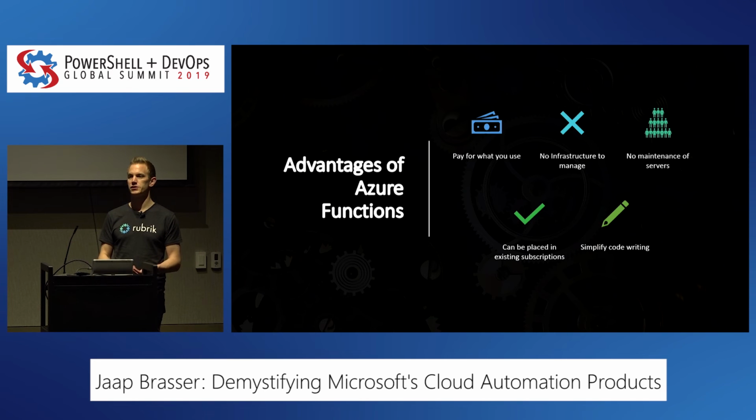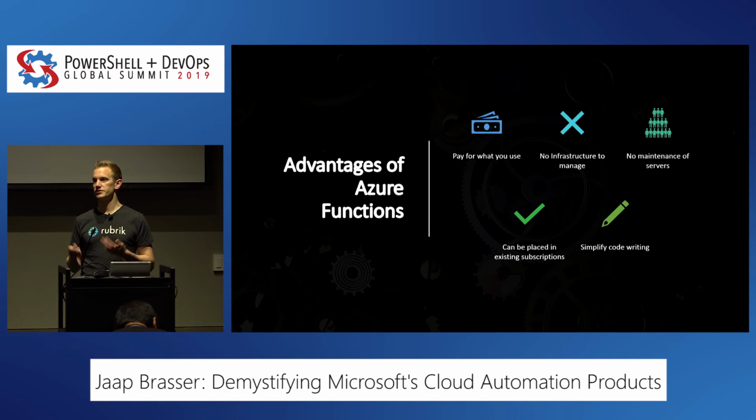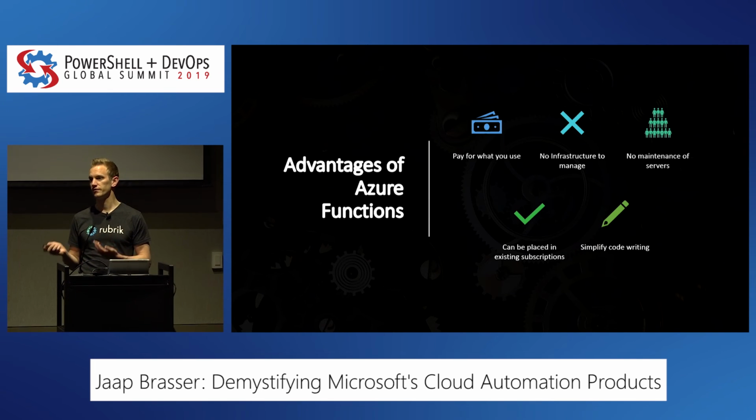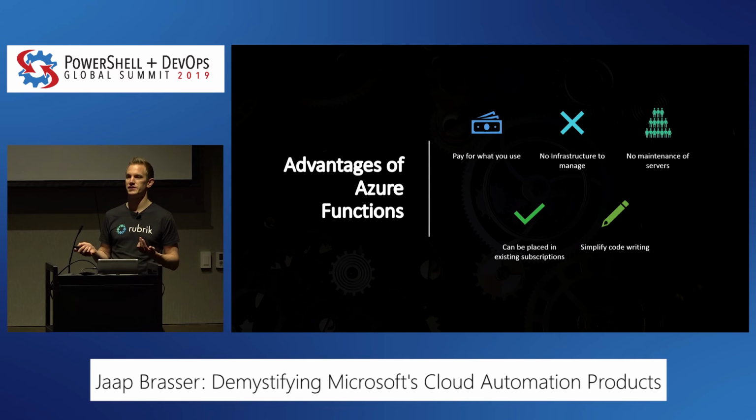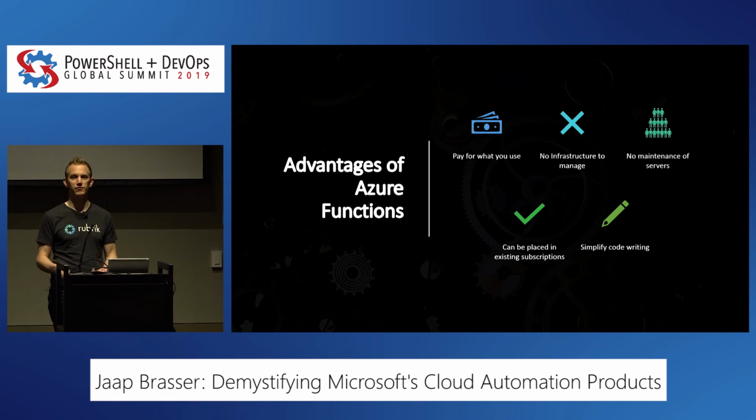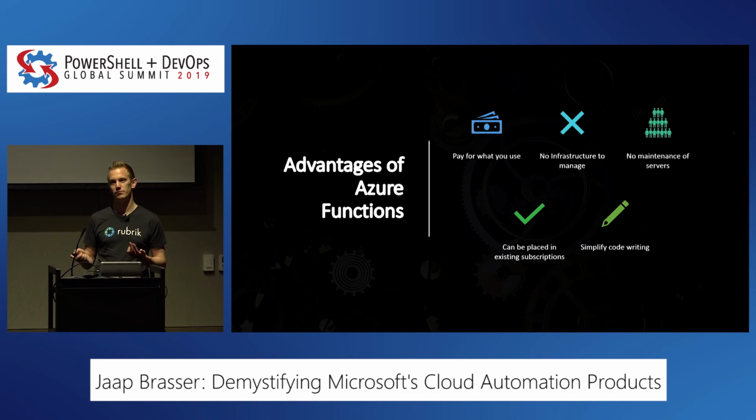Cool thing about Azure Functions is if you put your code in Azure Functions, it runs directly on the Azure hardware, so you don't have to think about the operating system. It's completely serverless, and you pay for the number of milliseconds or seconds your code takes to execute. So this one, unlike Azure Automation, is really for the short-running tasks. Anything shorter than a couple of minutes. The default limit is 5 minutes. You can up it to 10 minutes. If you want to execute something that runs for a longer period of time, you'll either have to split it up, or Azure Functions is probably not the tool you want to be using for it.